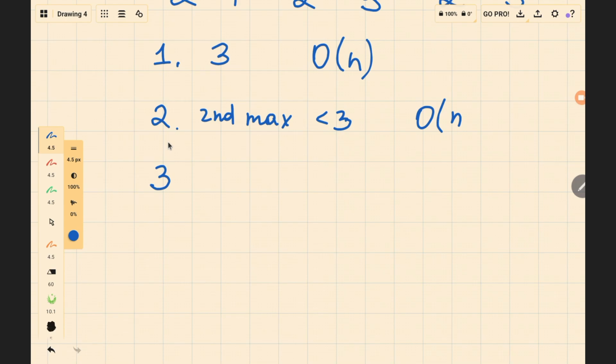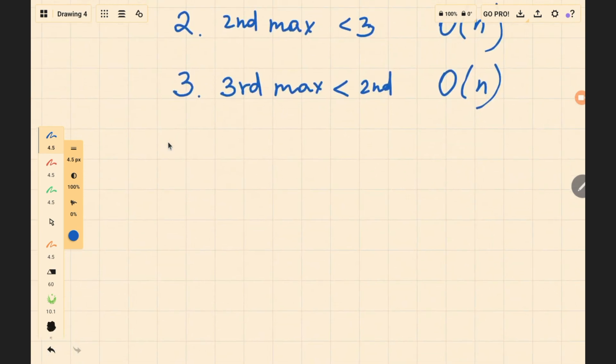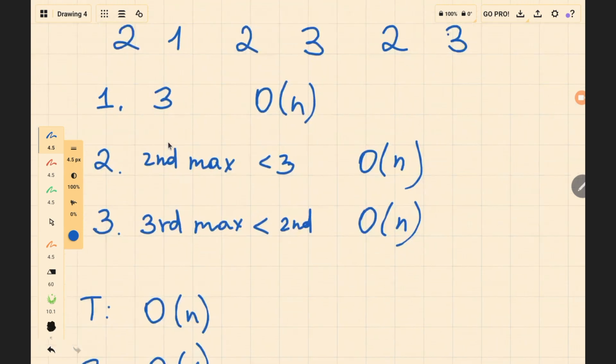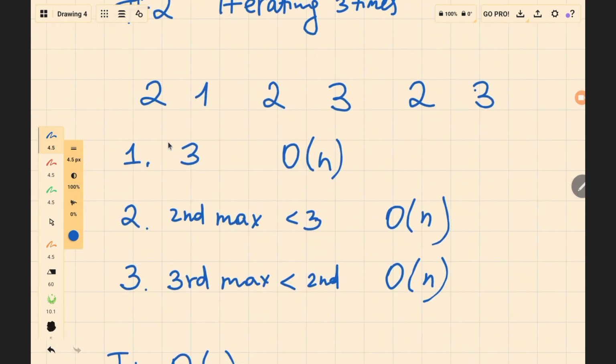And in our third iteration, we try to find our third maximum, which is less than the second. This is also O of n time complexity, and the time complexity of this solution is O of n, and the space complexity of this solution is constant as well. So this is our solution.